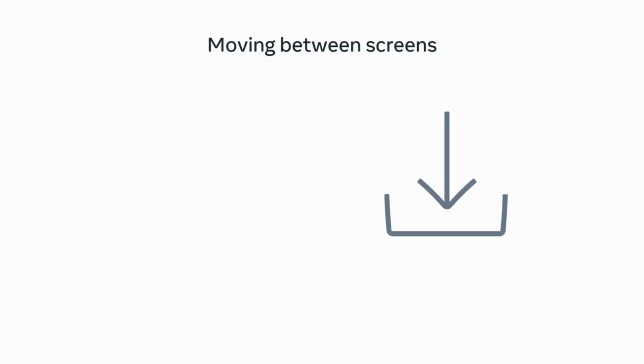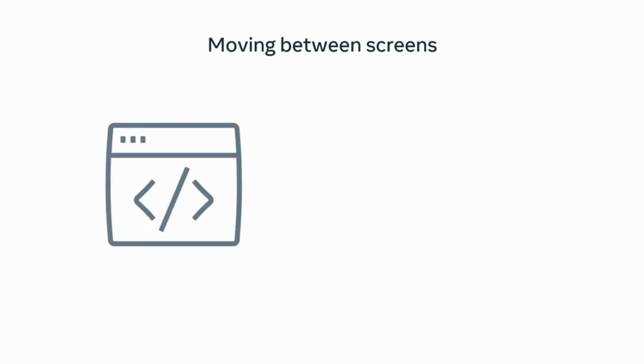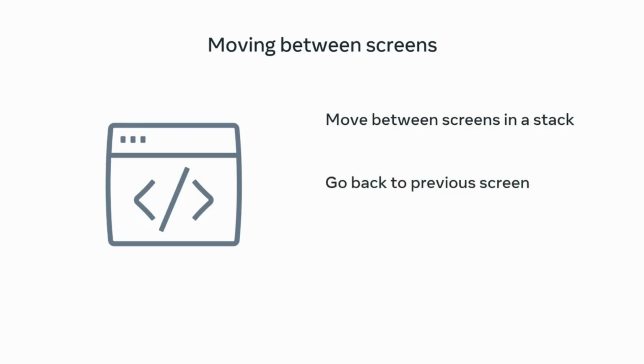You then moved on to the next lesson, in which you were familiarized with moving between screens. In this lesson, you explored some methods of the navigation prop for customizing behavior. This includes designating routes with the navigate method, adding new routes with the push method, enabling backward navigation with goBack, and sending the user to the top of the stack with popToTop. You also learned how to write the code to navigate between screens in a stack, go back to a previous screen, and configure and customize a header bar.